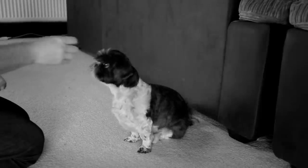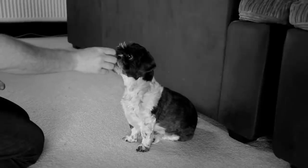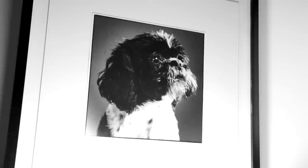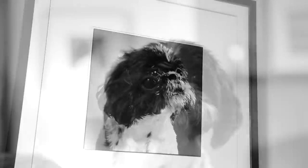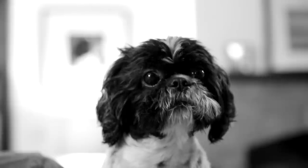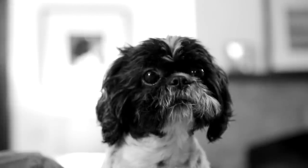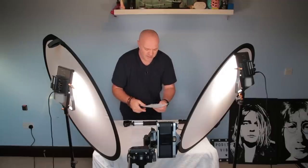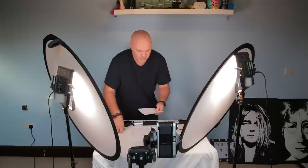Today I thought I'd get a new photograph of him, because the last one I did — it's on the wall — and although I do like it, it was a bit contrasty and a bit too sharp for my liking. So this time I thought I'd plan more of what I wanted to do and how I wanted it to look, and try to get it right in-camera to make it a little bit easier in the darkroom. I wrote down a little list, and it was quite a good way of doing it for the dog's portrait.